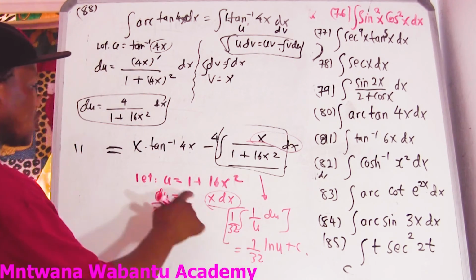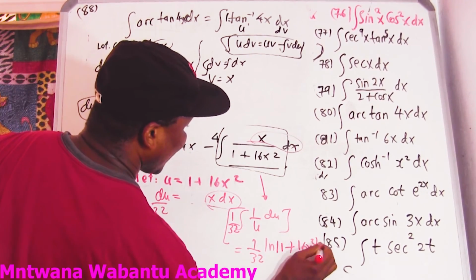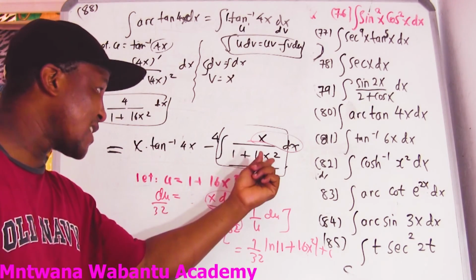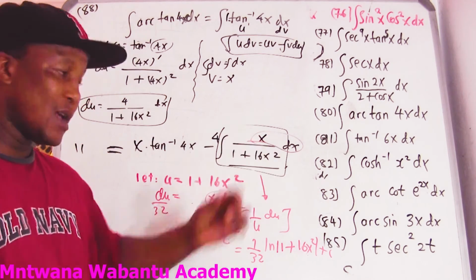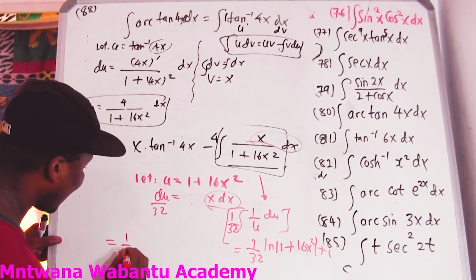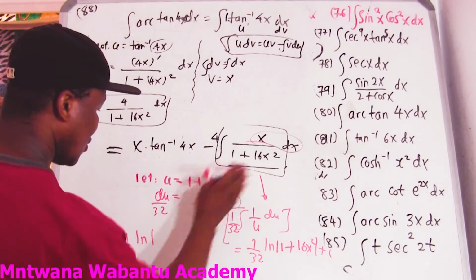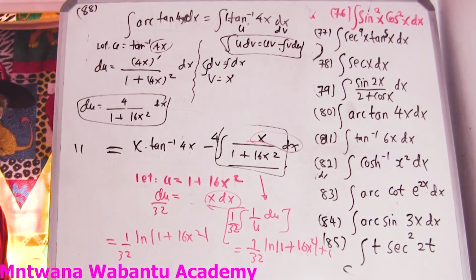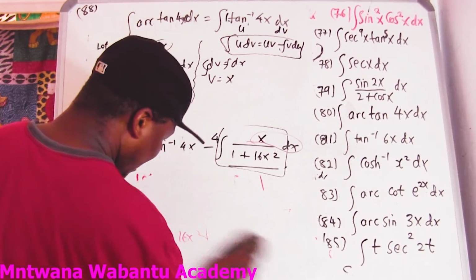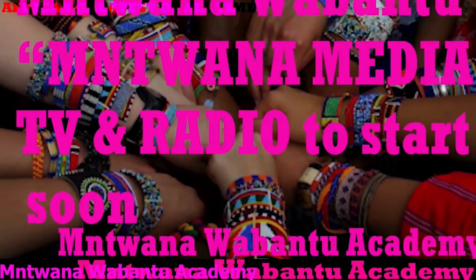But I want the value of u. What is the value of u? It equals 1 plus 16x squared, plus constant. With me, I was going to do it straight away. You know what I was going to do? If I differentiate this, which is x squared, it gives me x, and then I can say straight away, this and this is going to give us 32. So 1 over 32, differentiate whatever you have here, 32, and then ln of the denominator. That's the easy way of doing it, but I was just doing it to show you. You see what I'm saying? So now we know how we got there. Even if I delete it, I know exactly what the answer is. Peace. Thanks a lot.